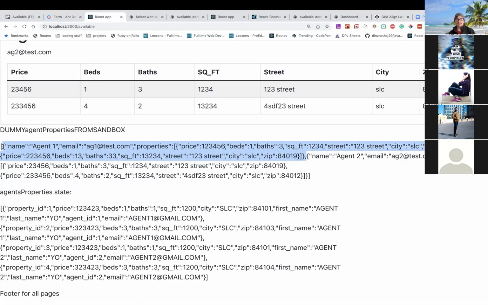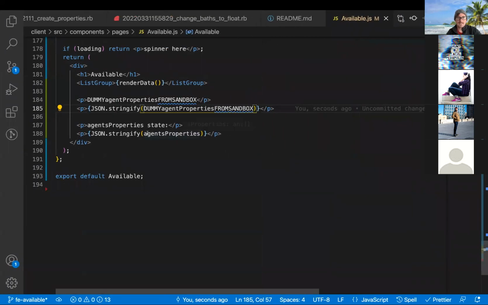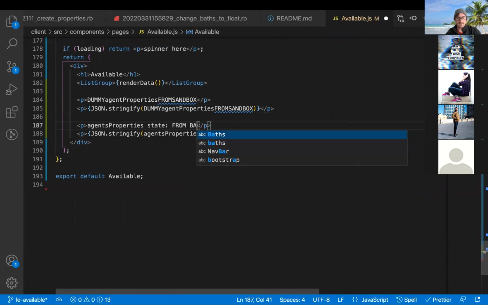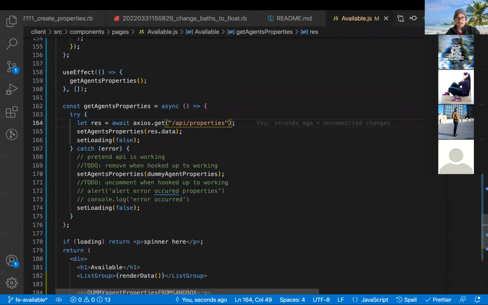What part of the code is bringing back which part again? Which one's returning which one in the code? Okay, so this is from this agent property state. I could also say we're getting this from the back end. Let's actually just make this work, so I'll stop having it hard coded.